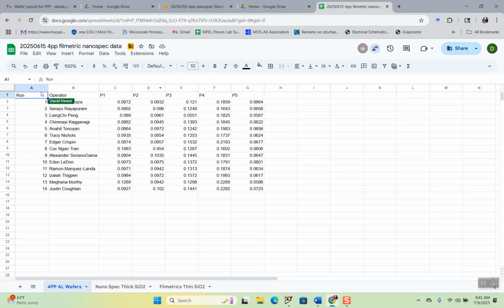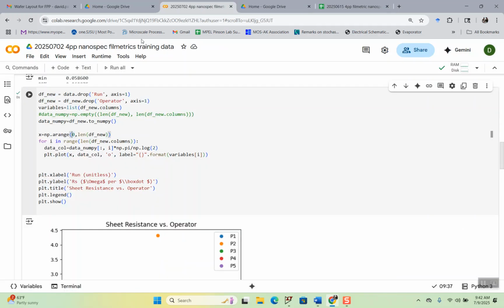I got rid of these two. So what is the length of the number of columns? Rather than say 5 and hard code everything, no, length. So I in range of this, so that I is now an integer.